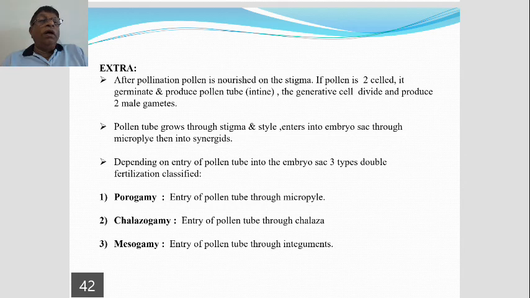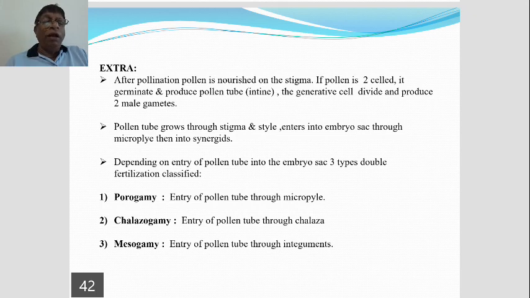You know, during the two-cell stage, the pollen is pollinated. The pollen, at the two-cell stage, now begins to germinate on the stigma. The pollen consists of two wall layers, exine and intine. On the exine, small pores or germ pores are present, and exine is thick, intine is thin, made up of cellulose and pectin. Now, the two-celled pollen germinates and produces a pollen tube. That is, the intine comes through the germ pore in the form of a germ tube.